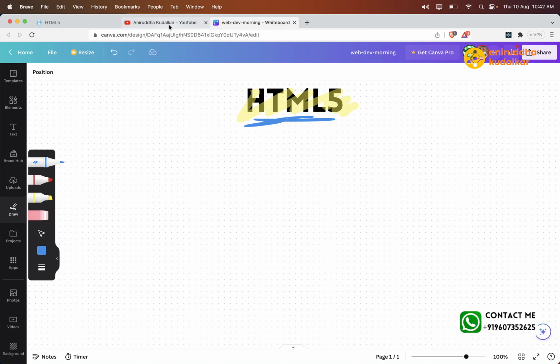A few things you need to remember about HTML5. Whatever you see on the browser, whatever you see on the browser, all is HTML.